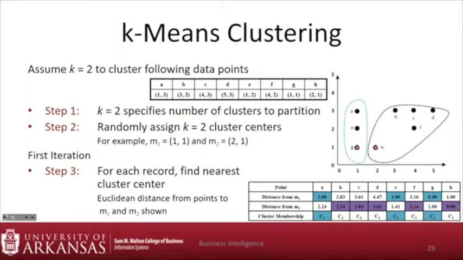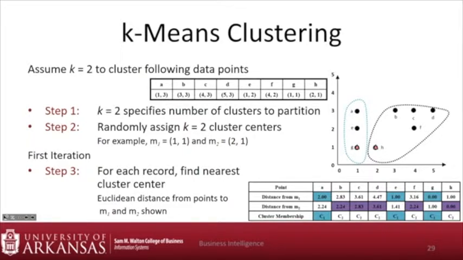And then it's going to say, which cluster do you belong to? Well, if I have to choose between 2 and 2.24, I'm closer to 2, so you're going to go to cluster 1. If I have to choose between 2.8 and 2.2, you're closer to 2.2, so you're going to go to cluster 2. And it really is that simple. It's just looking at distance, who's the closest?